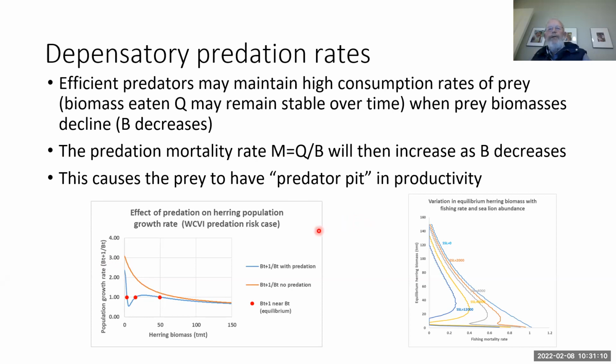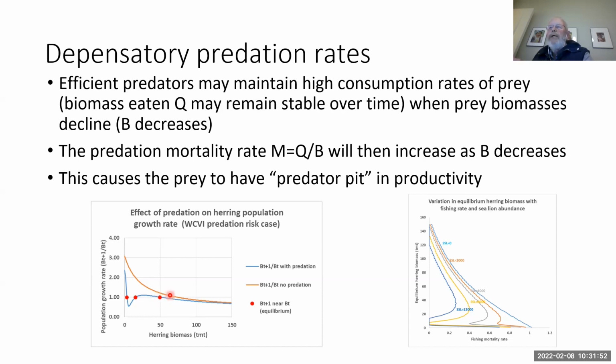But before we go on here, one thing to think about is that our x-axis is herring biomass, and you see these 3 red dots are herring biomasses at which the population growth rate is 0. They're just replacing themselves. At low densities, they're replacing themselves because the predators aren't pursuing them. Then there's an intermediate density where their biomass is high enough that they can escape the predation effect if they get just a little higher in biomass. That's an unstable equilibrium.